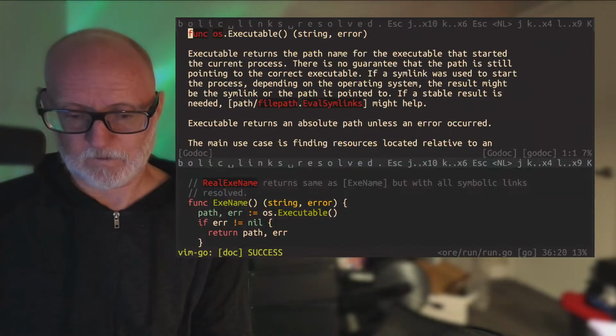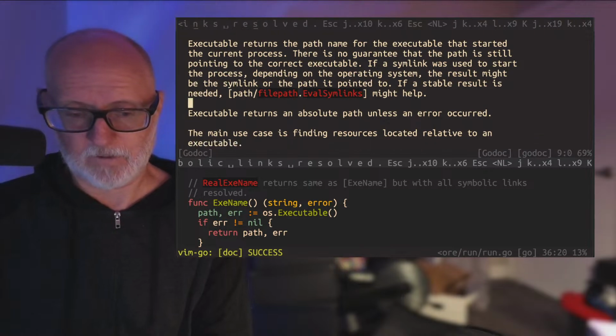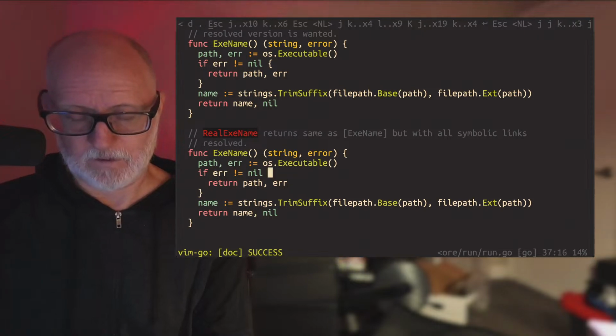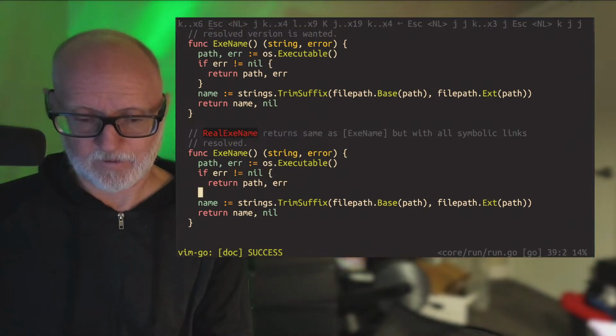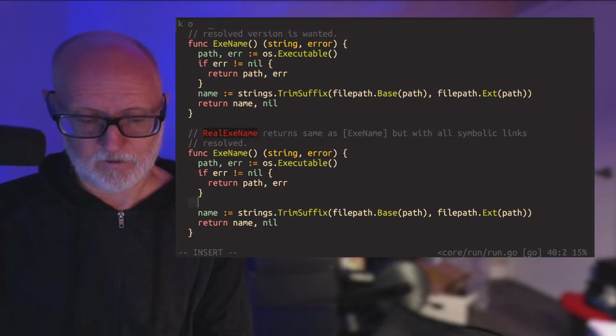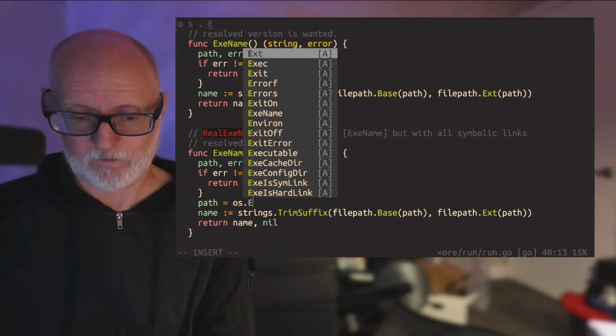So this tells us about the executable here. We need to use EvalSymlinks. And we did this already once. String suffix path blah blah blah. All right, so path equals... let's dot evaluate.